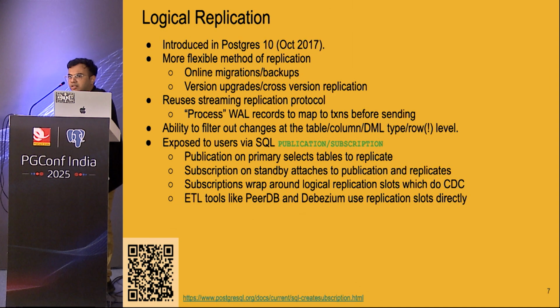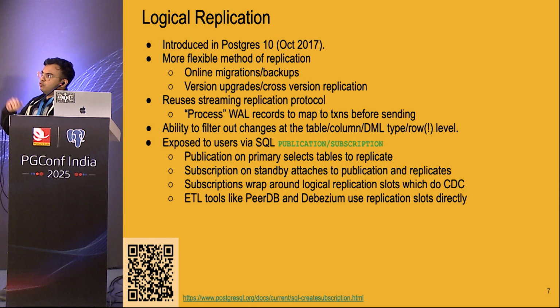The newest method that Postgres has is called logical replication. It was introduced in Postgres 10, so around 8 years ago now. It's a pretty flexible method of replication compared to the previous ones. You can move data and do online migrations, and also you can move data between versions of Postgres. So if you have Postgres 16 and 17, you can move data across the versions, which is not easy with the other methods. And this uses the streaming replication protocol.